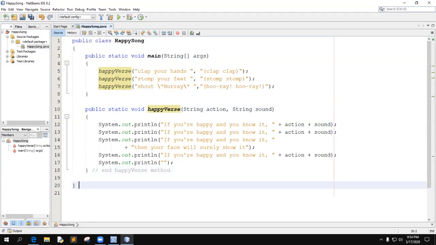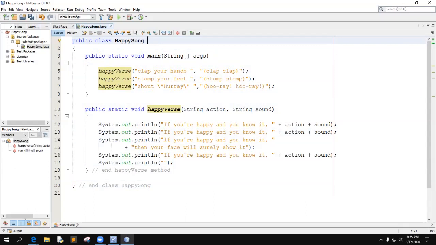And then over here, end class happy song. That's just a way of denoting that you understand the structure of your Java program. It's very well structured. Okay, so if you put stuff in a method, none of the stuff in that method is going to execute unless you call it.